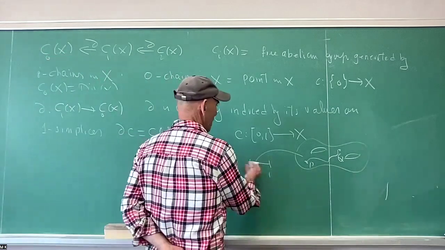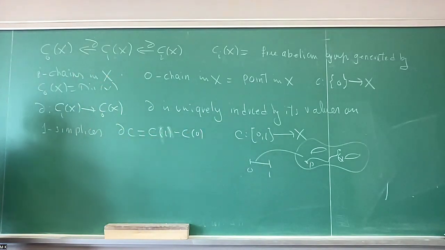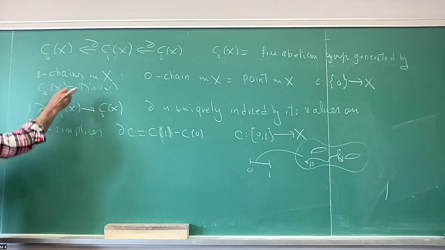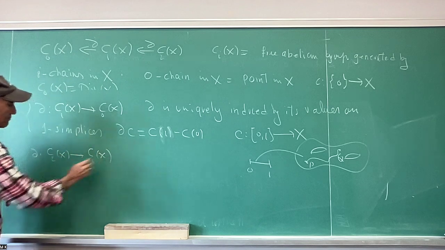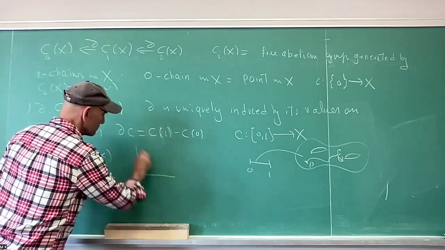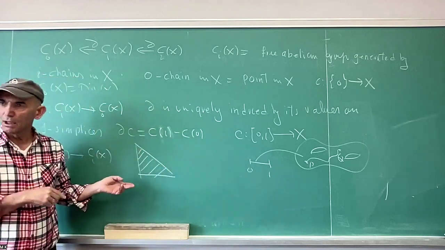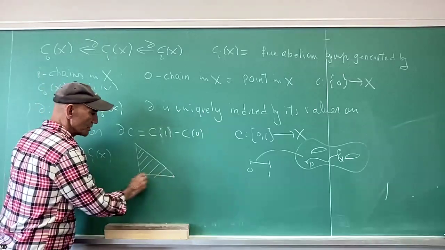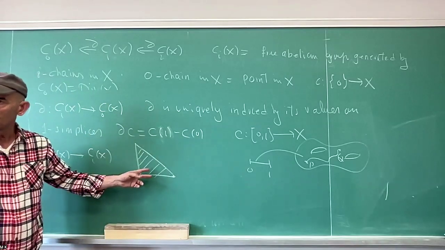But anyhow, since you said so, I just take C of 1 minus C of 0. Now what about D from C2 of X to C1 of X? What do you do in this case? You just restrict your C to these things. So you just take it here and then subtract here and then add here, because these are kind of intervals, all of them, right?